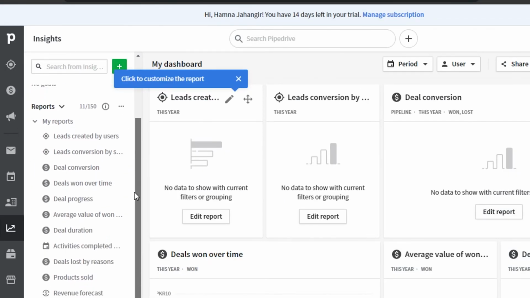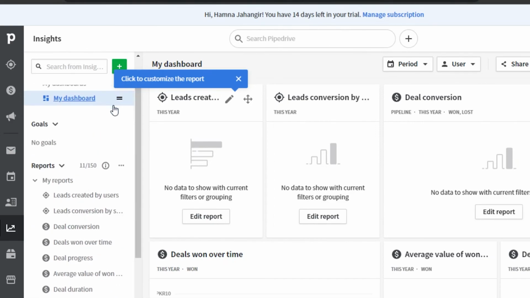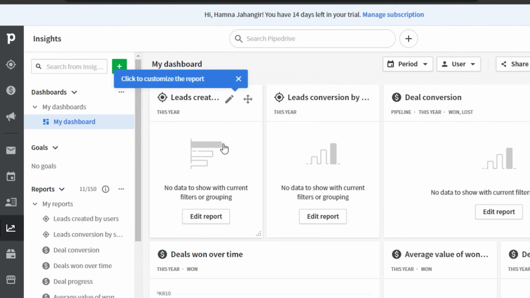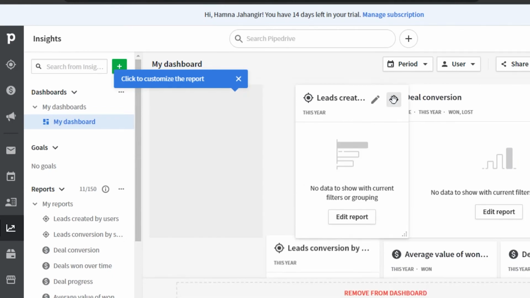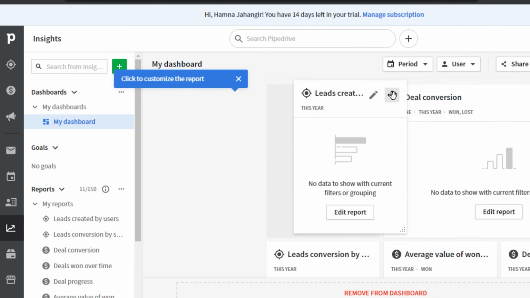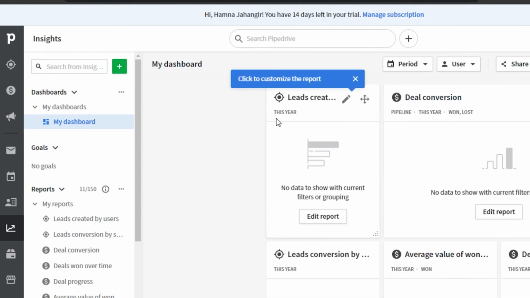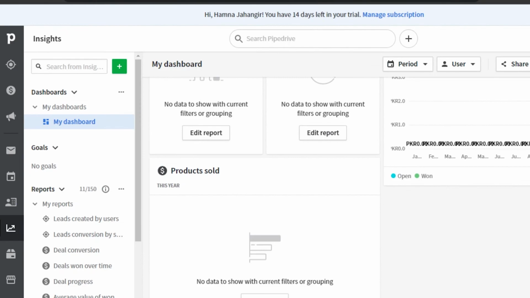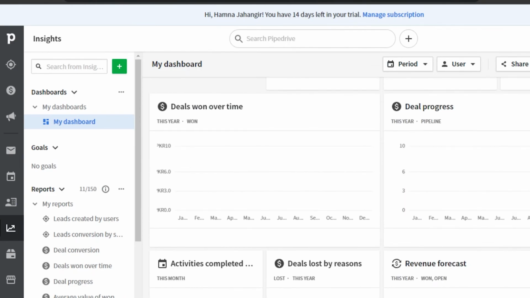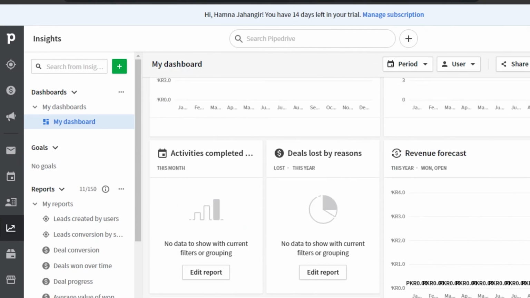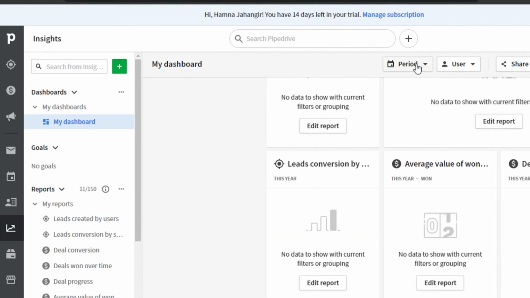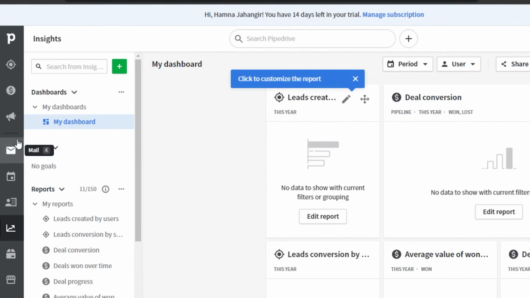So you can see we can add our goals here, our reports, deal durations, deal conversions, deal progress, products sold, and we have lead conversions. So everything will be shown here, and I can just check them, and I can actually customize them. If I want to move something, I can just customize my dashboard here as well, and it will allow me to get insights very easily. I can also get insights in the form of graphs and charts. We can get a pie chart and others. Then we can also filter the search. We can also share the insights with other team members as well.